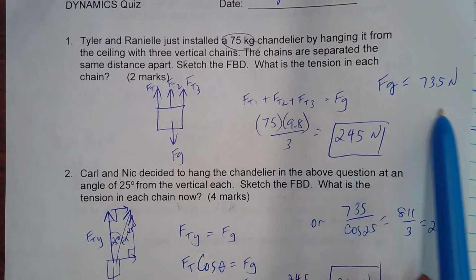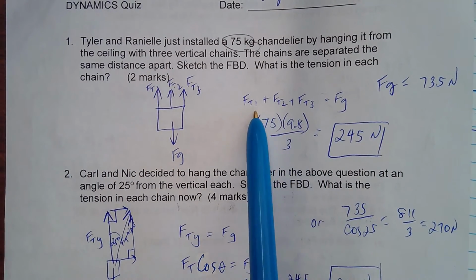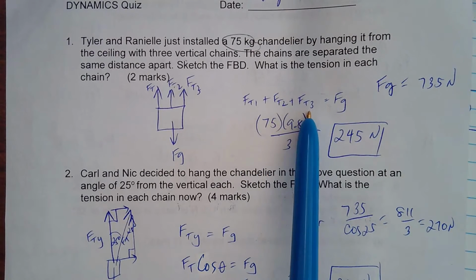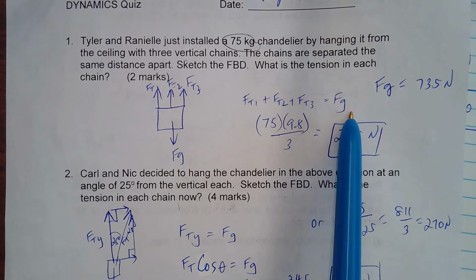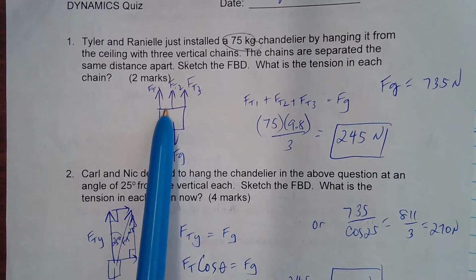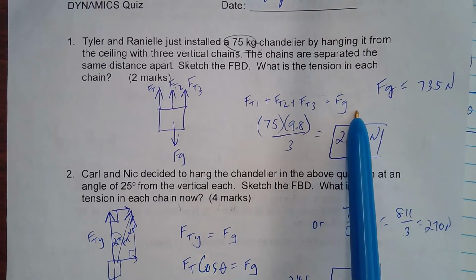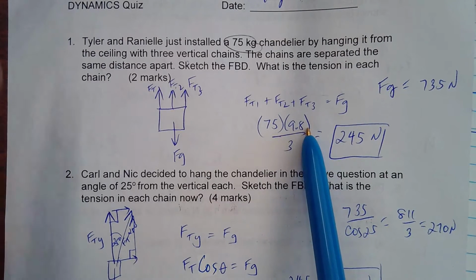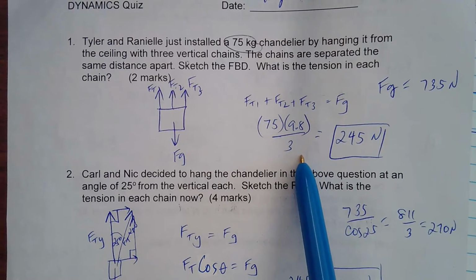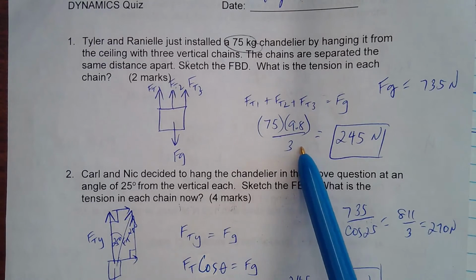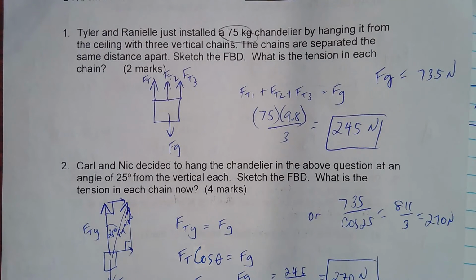So what you're going to do is, when you write the equation, you've got Ft1, Ft2, and Ft3, and that is equal to Fg. Okay? So that's balanced forces right here, the net force being 0. So what you could do is, if you know the Fg, m times g, because you know the mass, you just divide that by 3. That's pretty easy. And I think everyone got that one correct. So no question there. Okay, enough said.